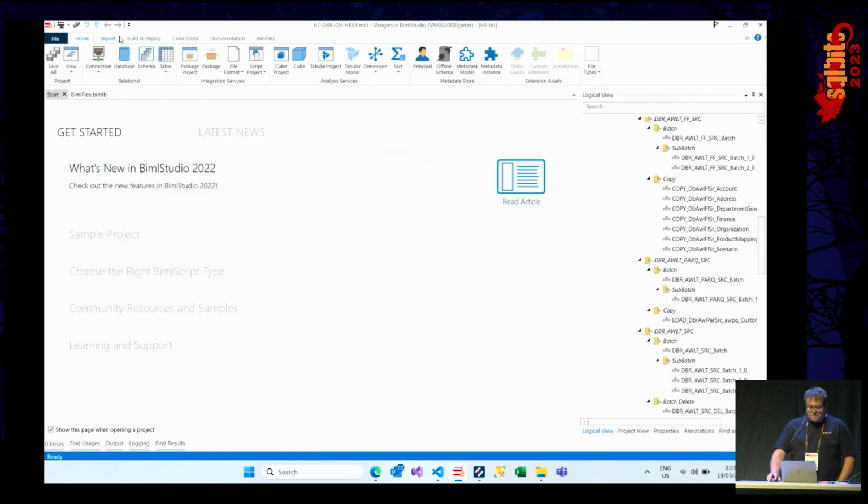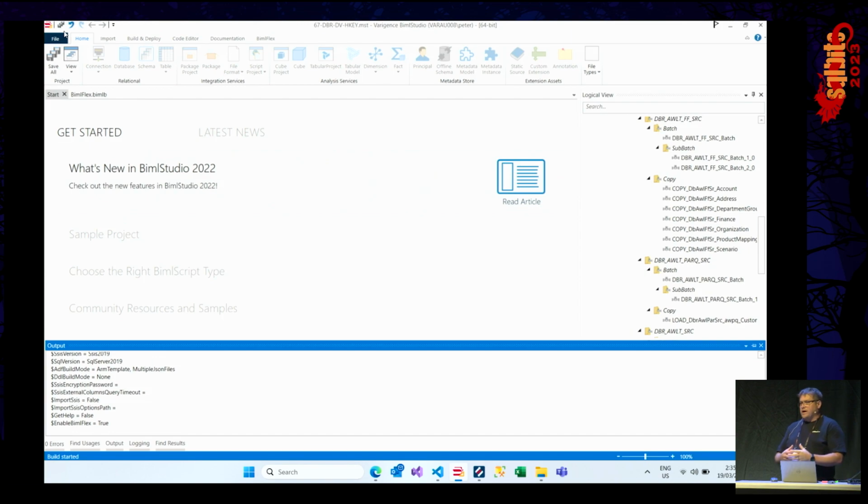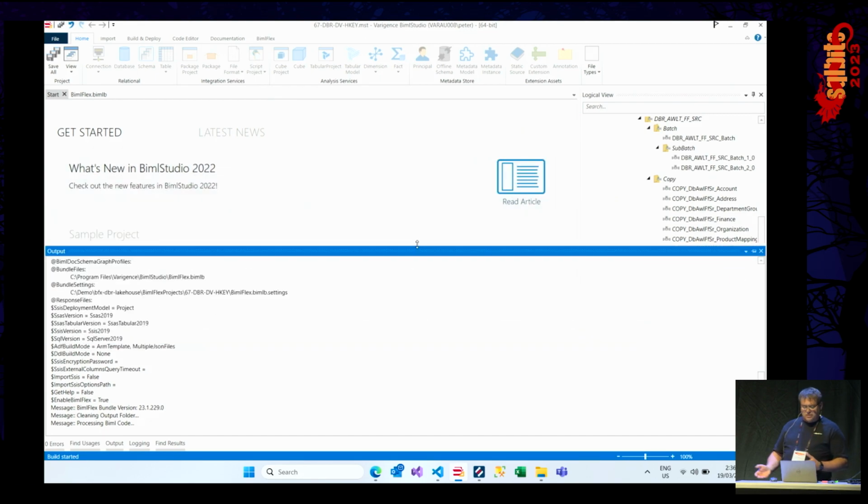And once that's all done, you hit the build button, which goes away, again using the metadata, and passes that into our template. This is my laptop, so it does take a little bit of time, but this is a small solution, so it builds in about 10, 20 seconds, hopefully. Effectively, this is where it's going to create all the JSON files and all of that kind of stuff. Once this is done, I'm going to take you into VS Code and show you that it is all standard code, so if you are a Data Factory developer or if you do Databricks, you look at it and go, yeah, that looks familiar, right? So there's no surprises there.